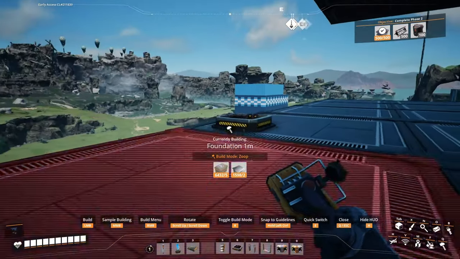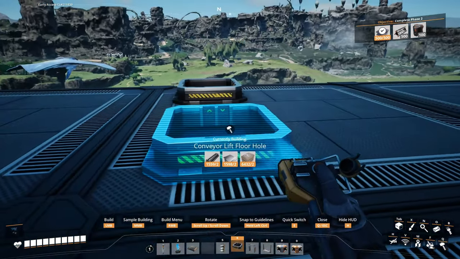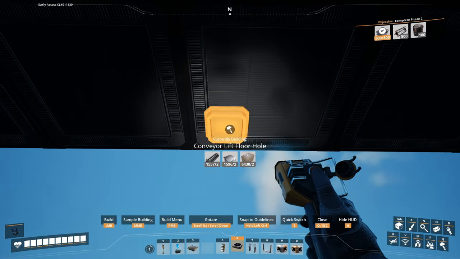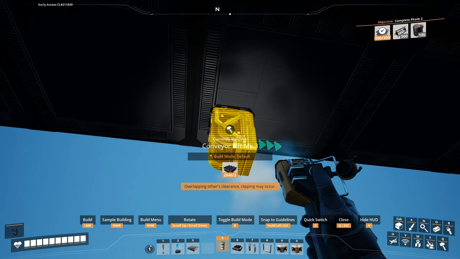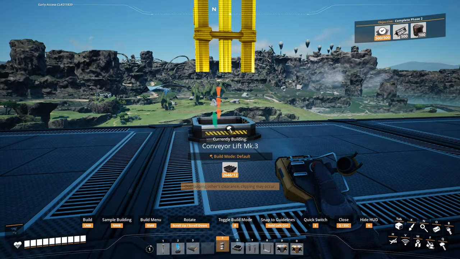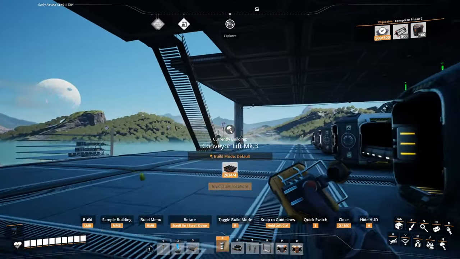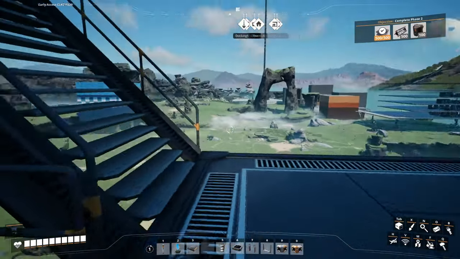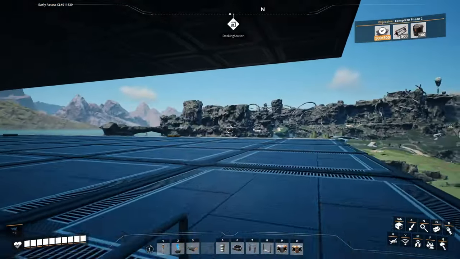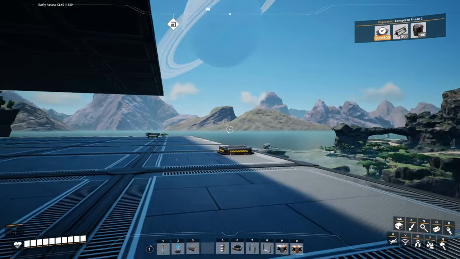Okay. Where are you? You're here. All right, finally. Let's get up and do the storage array. Hopefully have enough materials for that. We know we need to extend this platform out as well, so let's do it.